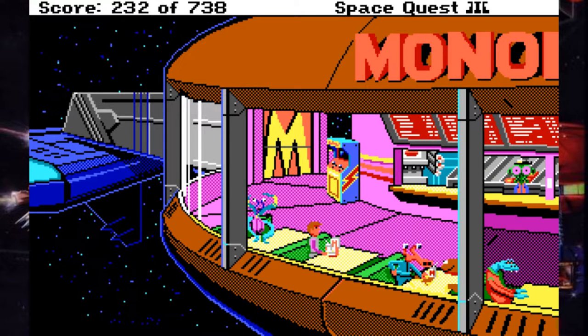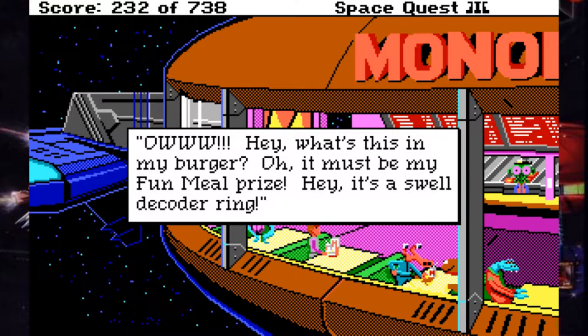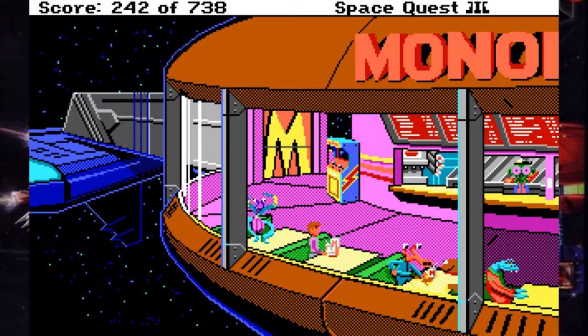Roger was really hungry. He's been sealed away for a very, very long time, so he's gotta get down to some serious munching. Alright, let's speed through this a little bit. Wow, that took a while. Alright, ow! Hey, what's this in my burger? Oh, it must be my new Fun Meal prize. Hey, it's a swell decoder ring! That's right. Okay, and then the usual message.